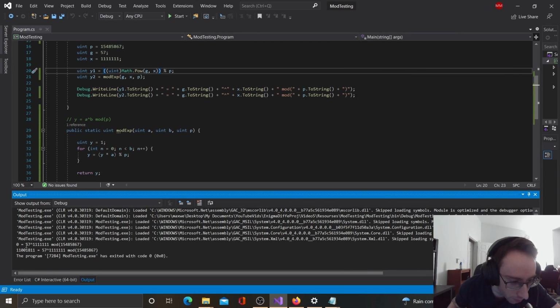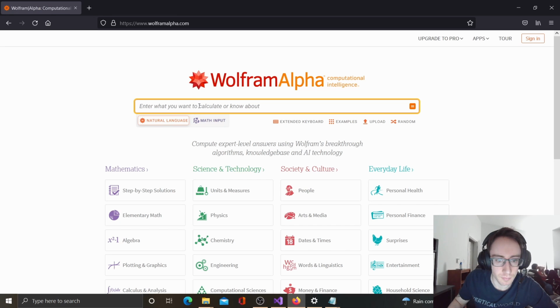Okay, so where it overflowed, it returns 0, and now it's saying the result of this is this number. And let's see, how many numbers are here? 1, 2, 3, 4, 5, 6, 7, 8. So 11,001,811. Okay, so now the question is, is this right? And I'd say the best way to check is let's check this on Wolfram Alpha and just see if they get the same result as well. Okay, so this is what we had.